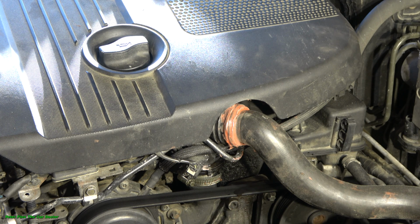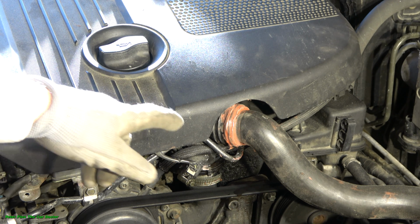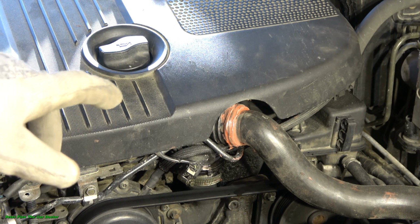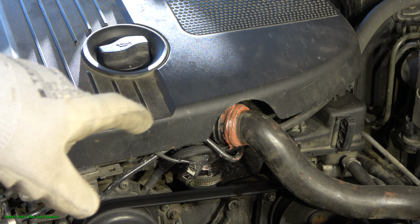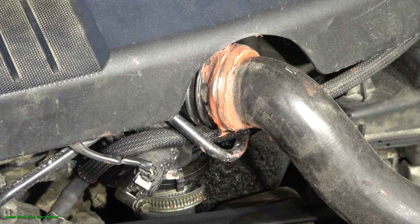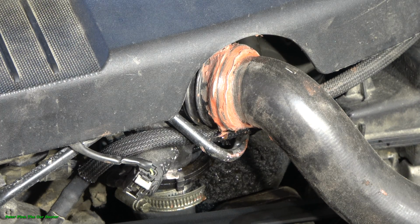I am planning to give you information on how to see your car's or truck's coolant leaks. I have noticed that there is a small leak, and especially when I start my engine, this leak is even bigger. Let's look closer at the area where there is a leak. As soon as I start my car, the leak is even bigger. Let's look at what happens next.